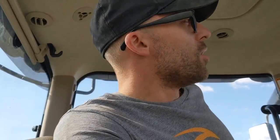So, we just made a couple passes with Ashtyn's drill here, and the reason why we only made a couple is because she's getting awfully low on fert. And because we just happen to be quite spread out right now, it's definitely straining the trucks, and that's not their fault, and that's not entirely our fault. It's just some stuff happened that was out of our control, and we had to split up a little bit, but we are trying our best to get all back together. So I'm going to run back to my drill, because that's where my lunch is, that's where my cell phone charger is. My cell phone is probably only at about 12% juice. That's the reason why we kind of stopped doing the videos.